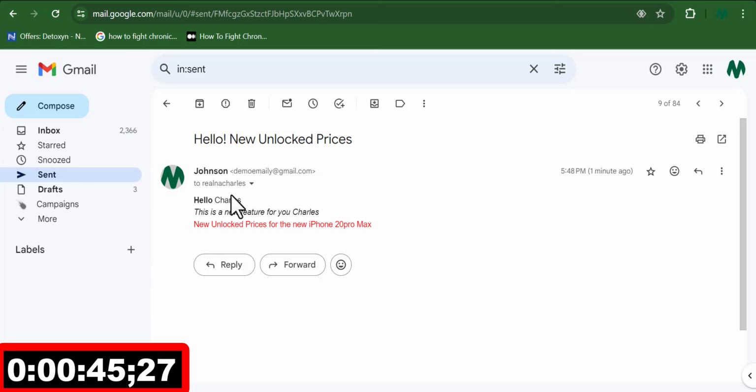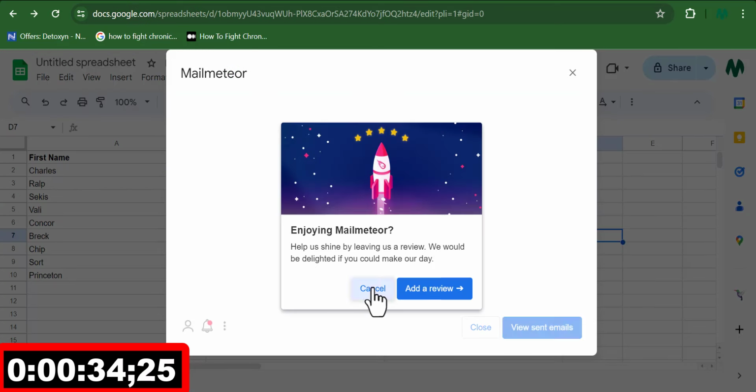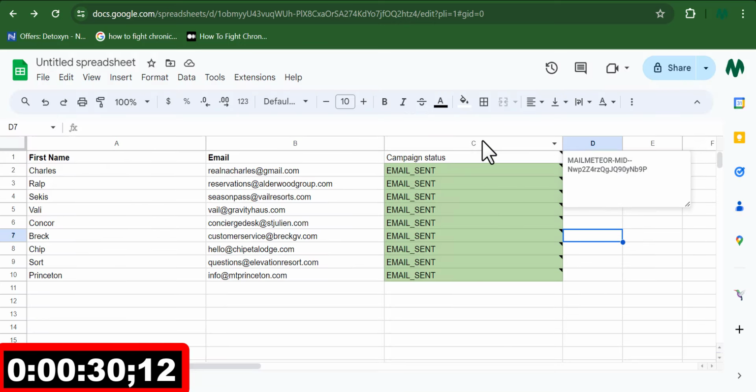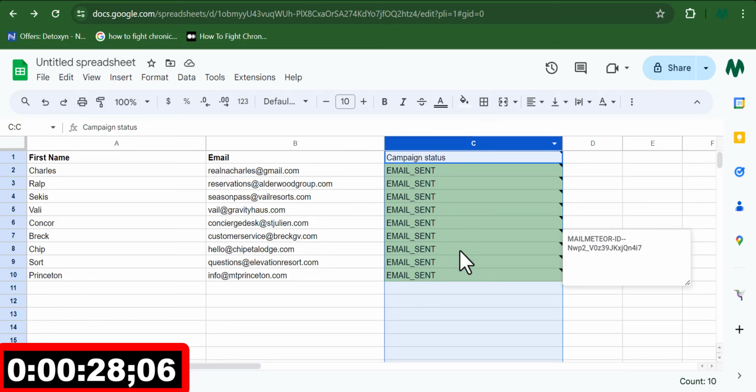So you can see how simple and how easy it is to use this tool to start sending out bulk personalized emails. This can be a good tool to use when sending out your personalized emails, and it is worth testing out. So make sure to go try it out and see if this tool meets your demand. And please make sure to come back here and tell me your results.